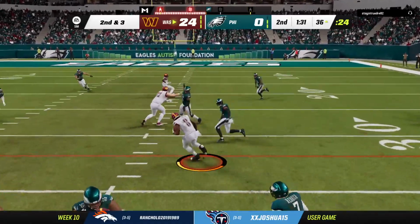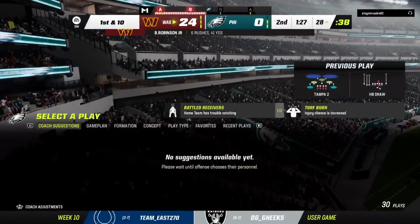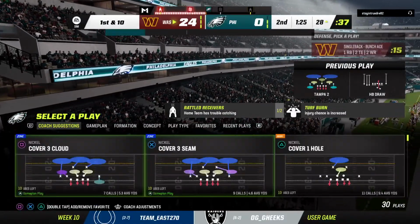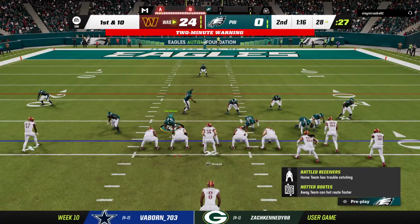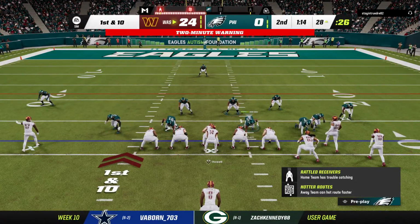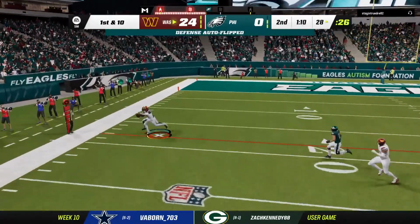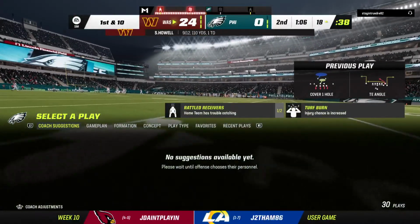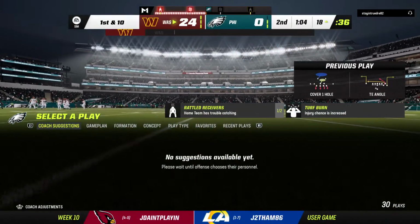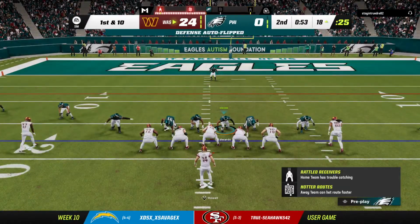On the draw, Robinson. And he'll go down at the 28. 41 yards rushing for him now on just 6 carries to this point. Foul to the air on 1st and 10. Out route looking for McLaurin. He's got him. And inside the 20 before he's brought down. The Washington passing game dialed in now. It's a 1st down.